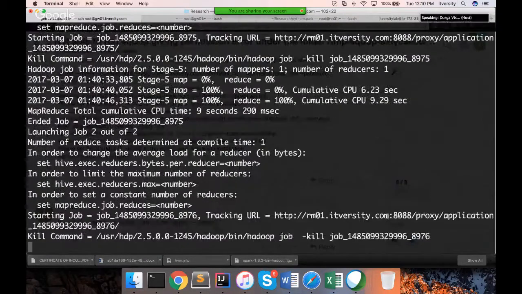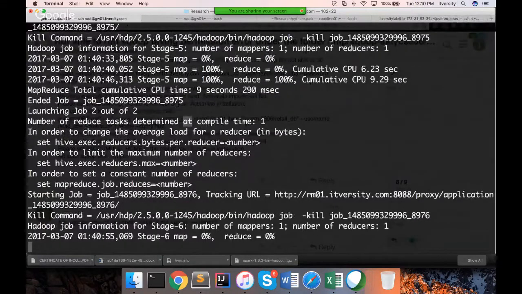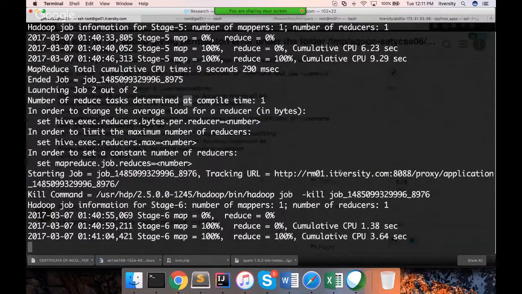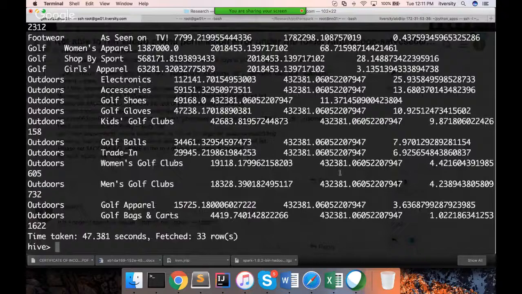And now it is running the second job. The number of reduce tasks determined is 1. Okay, so it sorted the data. It took 47 seconds.